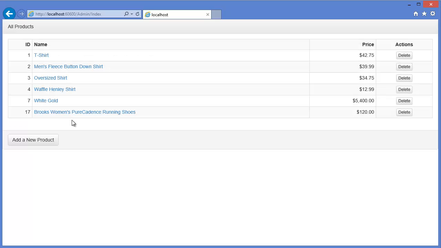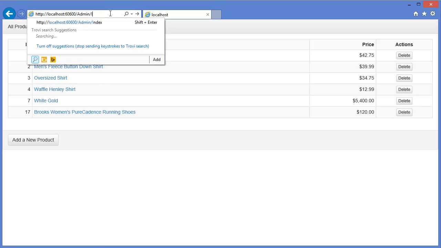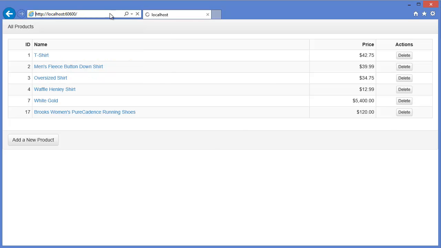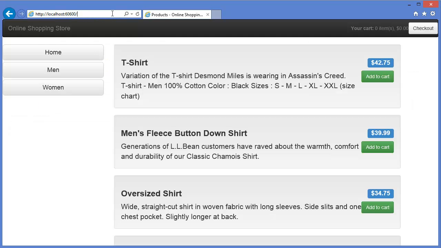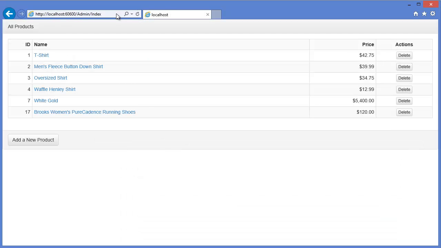Yes, that means it is redirected to our admin index. Okay, so now go to our product page and go to the admin page again. As you can see, it is not going to our login URL. Why? Because the user is already authenticated. But we cannot see the authentication. I mean, at least if we have the admin or username in this place, so we can get the username here, right?